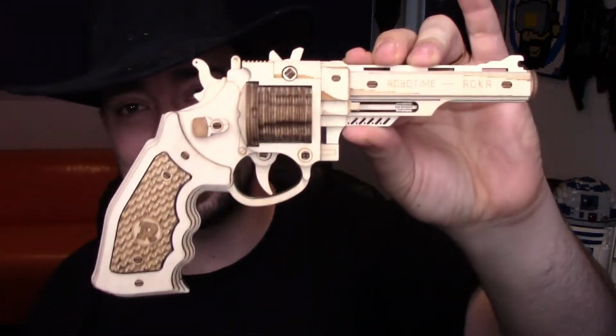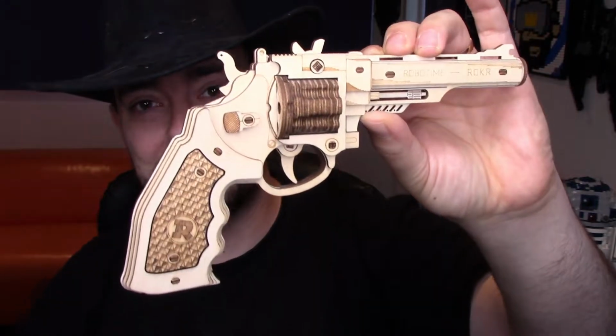Oh yeah, it's finished. And I'm really impressed. I gotta say, it's actually come out really nicely. The whole thing comes out pretty decent. It also has an R on the handle. That was accidental, I didn't intend that. But my name's Reese, and it begins with an R. So now, it truly is my weapon of mass destruction.